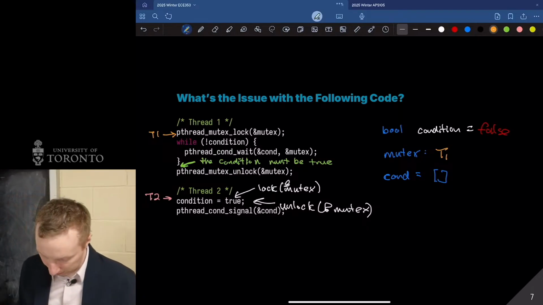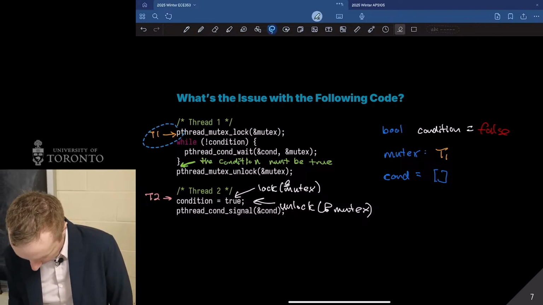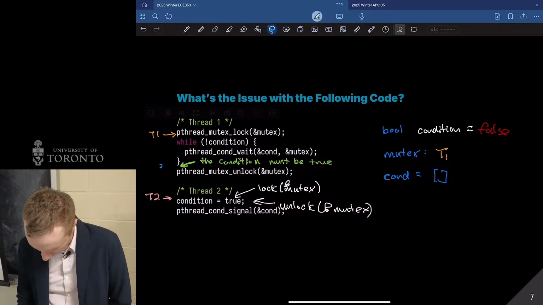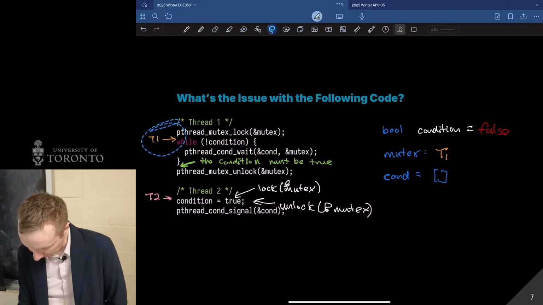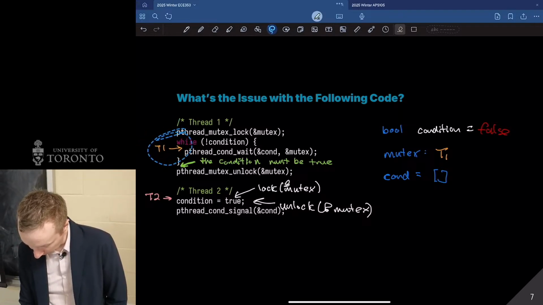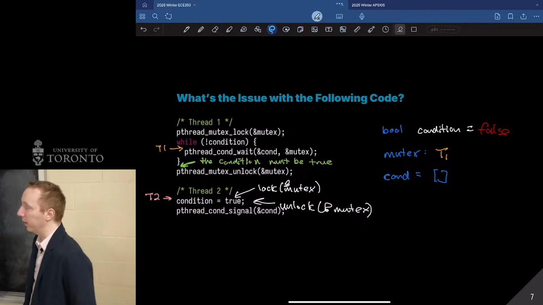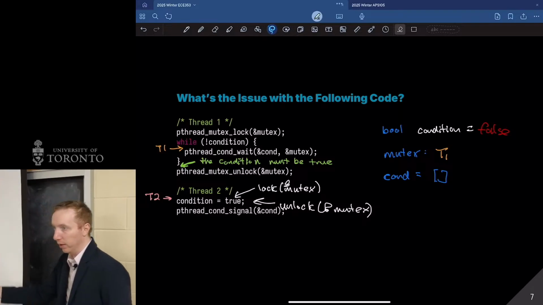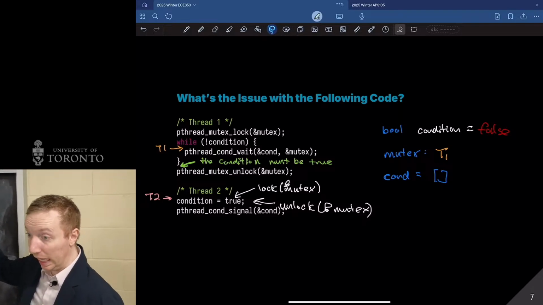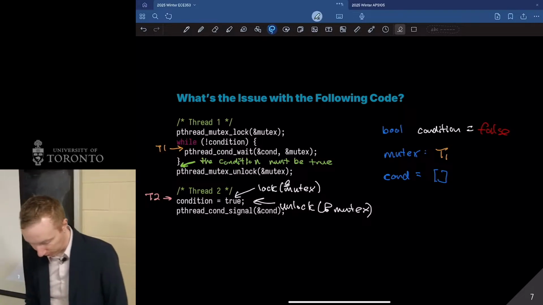Before, T1 continued, checked the condition, it was equal to false, so it went into the while loop right here. And then what happened bad before was we context switched at that point. The context switch can still happen, but the mutex should save us, right?